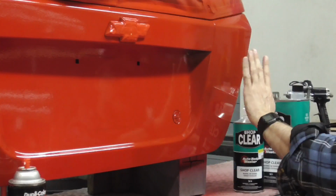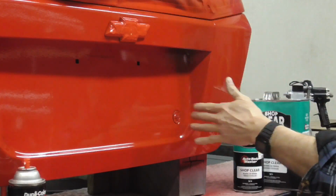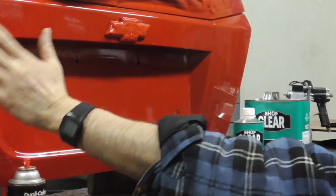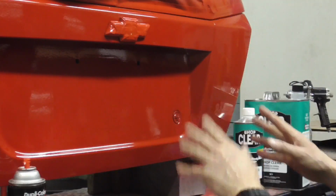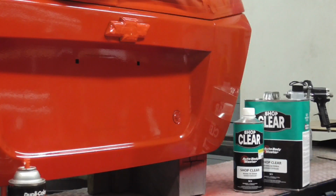Again, the idea of color matching or blending is to get a gradual transition from your new paint to the old paint to sort of fool the eye. After you achieve that, then you clear the whole panel to get the shine.